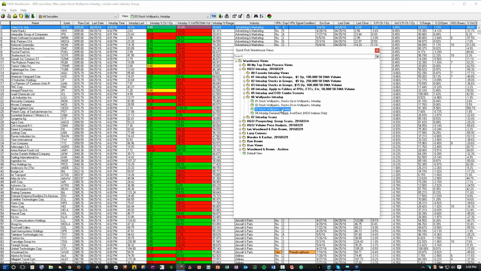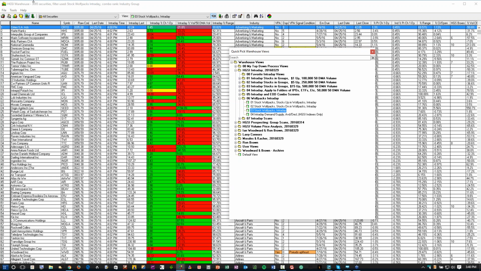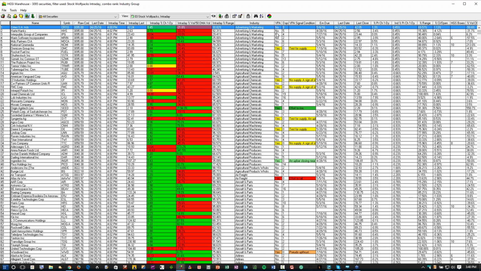Now in Roman's charts there was a dotted blue line. That is the industry group, and the industry groups are a big part of what we do with HGSI because you want to be in strong stocks and strong industries because they have a tendency to support one another. So what I have here, if you look up at the top, you'll see that these are stocks just trading for $1 and above, 100,000 shares, very minimal requirements, and there are nearly 3,100 stocks in here.